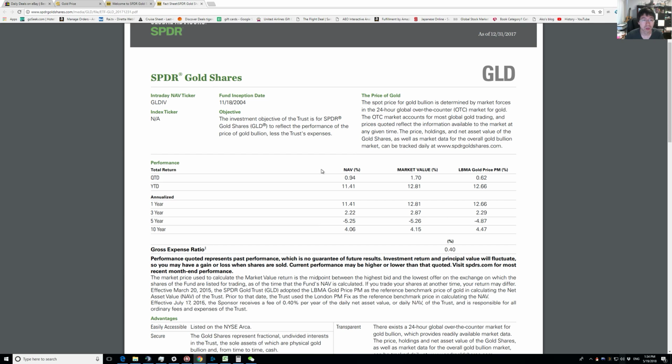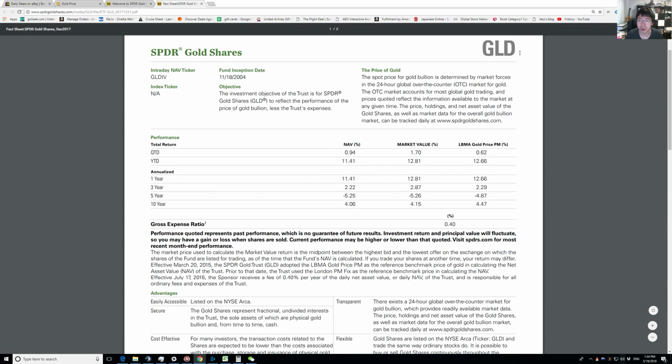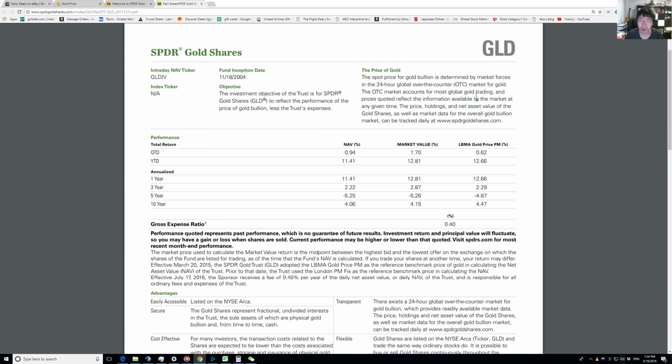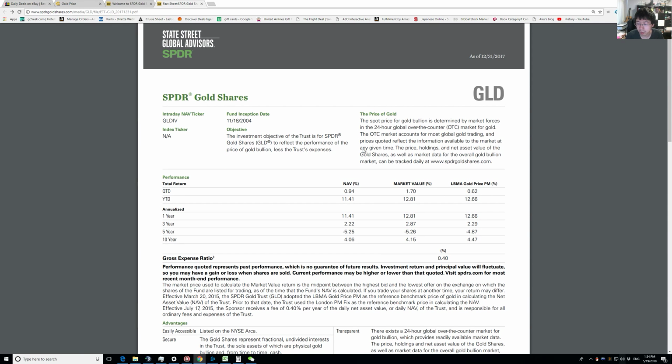But assuming that you want to hold gold, there are a couple of ways of doing it. One is you could buy a gold ETF, or you could buy gold futures, or you could buy physical gold. I'm not going to discuss futures because most people don't have exposure to that. The easiest way to access gold is through SPDR Gold Shares, GLD. It's an ETF, and you can just buy it like any stock. It's very liquid, with a very low bid-ask spread, so you don't pay much premium to buy, and you don't give much discount to sell. Those are all good things we want for an investment vehicle. You want easy liquidation, and that's why this is a really good vehicle to trade gold.